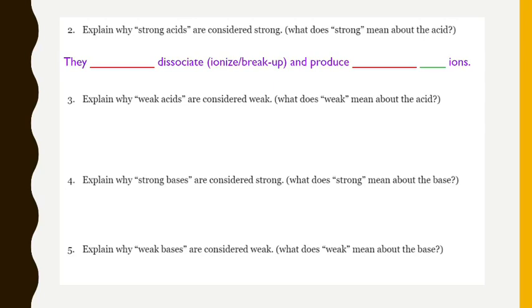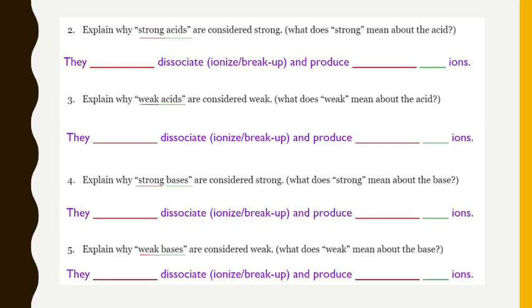And you'll notice that I have some blanks, and those blanks are going to correspond to what I'm asking you to describe in each problem. So the words here that you see in purple are going to stay the same in every single explanation that you do. The only things that should change are whether we're filling in these red and green spaces based on the strong or weak acid or base stuff that we see.